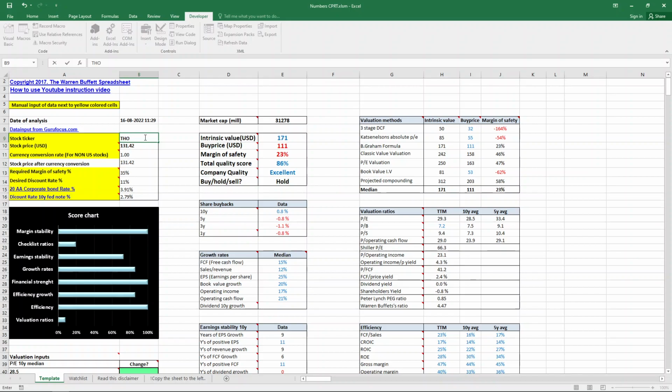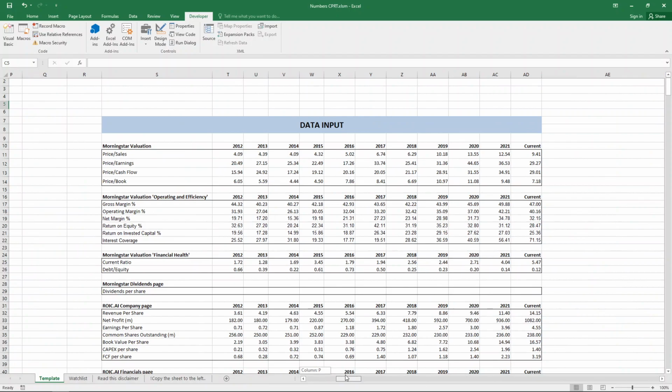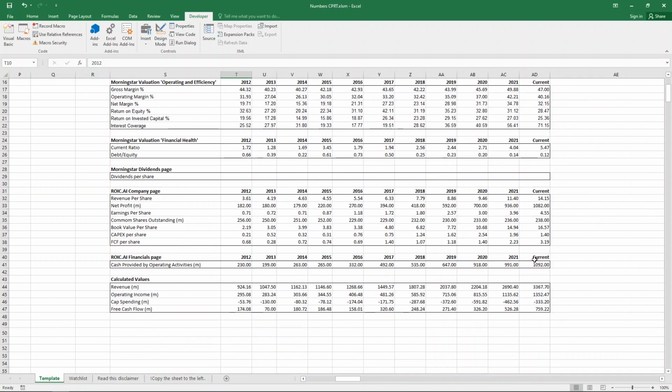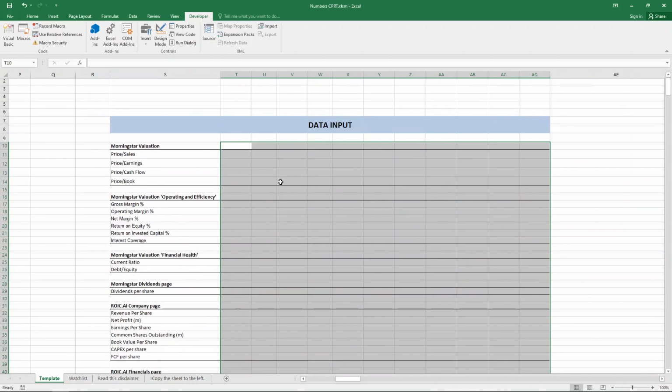For example, Thor Industries. Before we run the macro again, we're going to have to make sure that all the fields which were populated by the previous run are deleted. Because it could be that, for example, if specific websites are not retrieving any data, on the right hand side here, you end up with data from different companies mixed to each other. And you don't want that. So it's best to always make sure you delete this. All right, so that's that, all done.